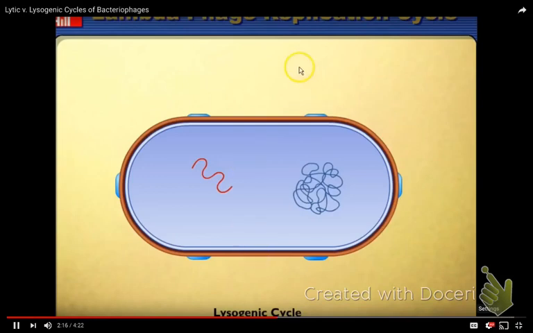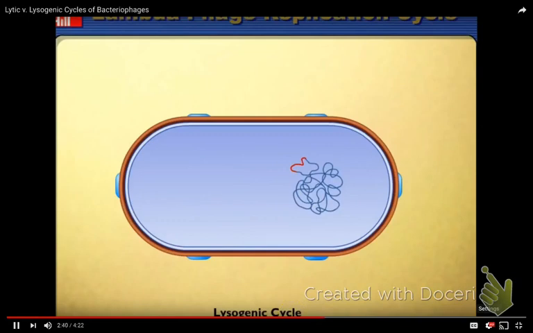So the first part of this is the same, that basically a virus is going to attack the bacteria. And so what they didn't show here is that the virus would have landed here, would have incorporated its DNA exactly the same as it did in the lytic cycle, but here's now the difference. In the lysogenic cycle, we see that instead of the DNA from the virus destroying the host DNA, it actually integrates itself into the chromosome of the host DNA. So now the difference is that there is no destruction yet.